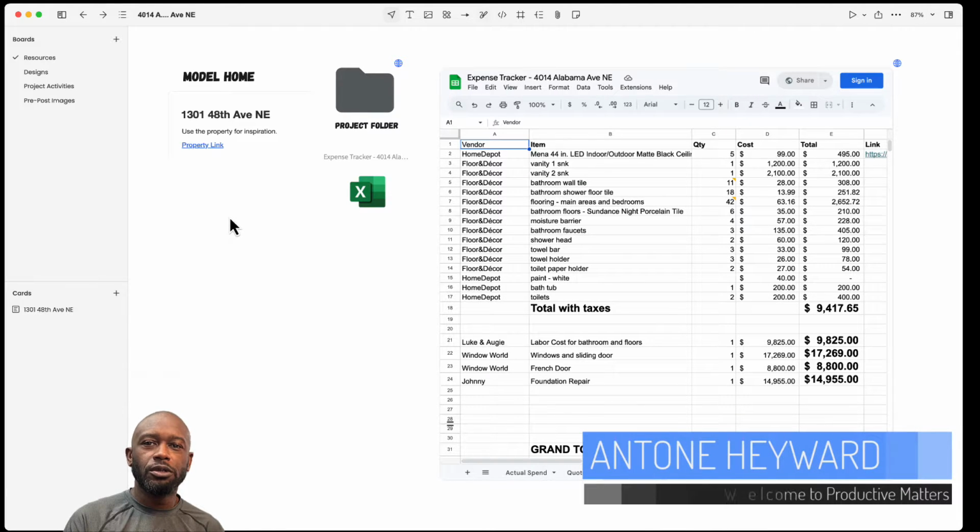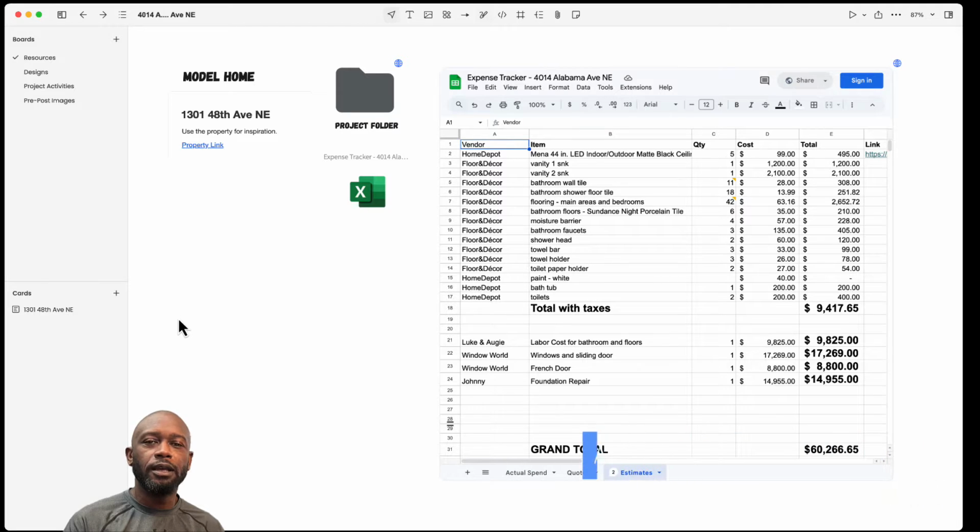Hello everyone. I want to show another use case of how I'm using Noteey just to highlight its flexibility and probably some additional features that I didn't show in some of the other use case videos. So in this particular video, I'm showing a use case where I'm using this to somewhat manage a real estate project, a rehab project that I'm doing right now, and let's go ahead and dive into it.